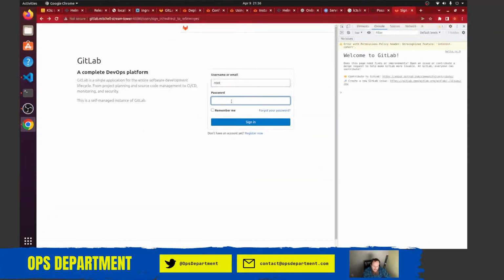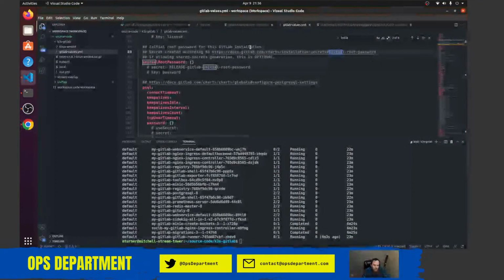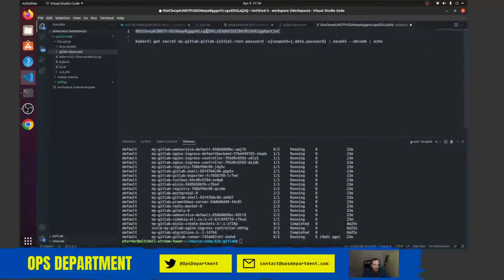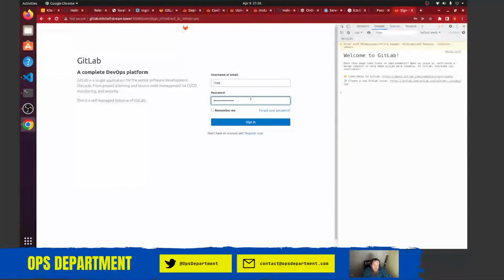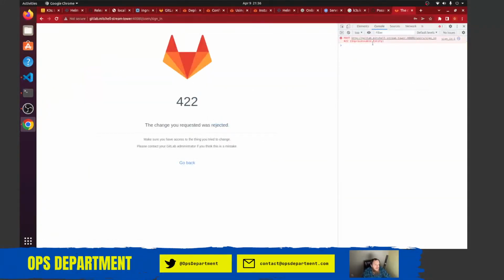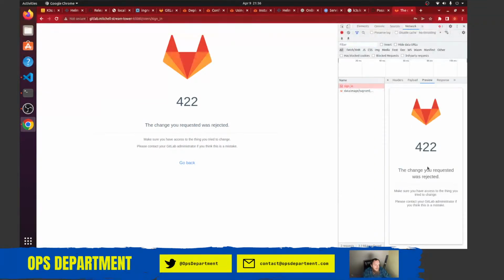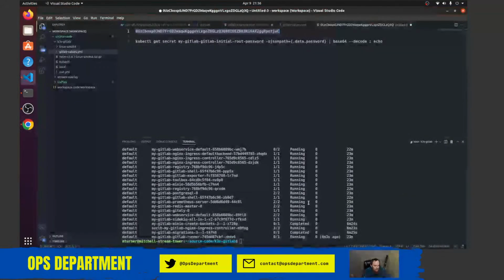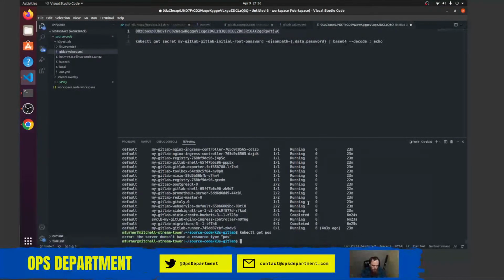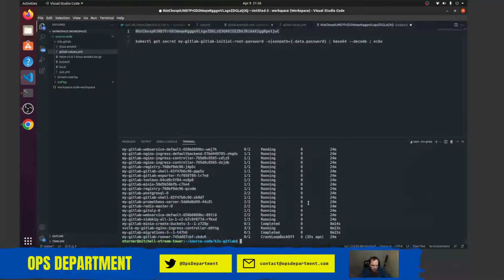Let's go back. Unprocessable entity. Kubectl get pod. GitLab runners over there broken, but that's fine.